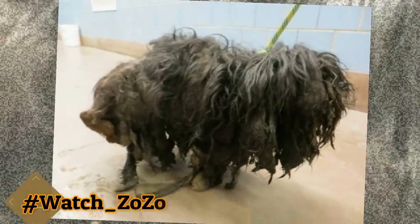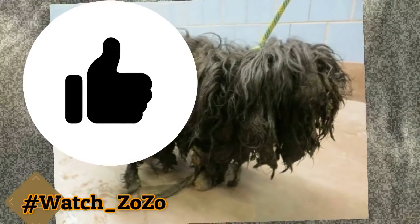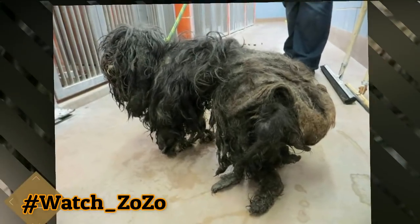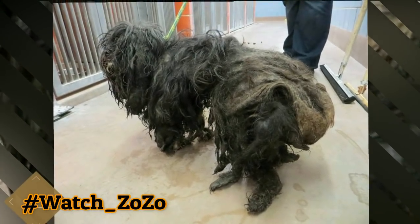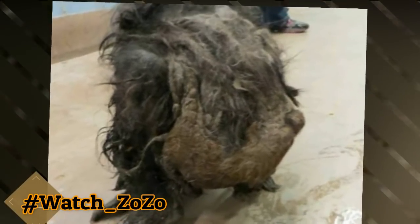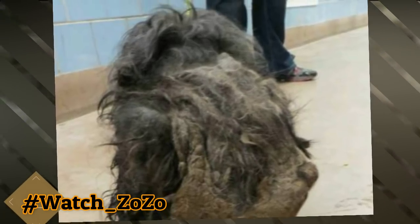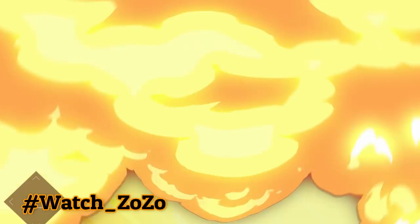Her face and mouth were just barely visible under all that overgrown hair. It was clear to TAF that this was going to be a huge challenge. Poor Ellen was a mess. She not only looked bad, but her matted fur reeked of urine. Even worse, the Trio staff members thought that the dog was dragging her hind legs. But upon closer inspection, it turned out that her legs were just knotted up in fur.